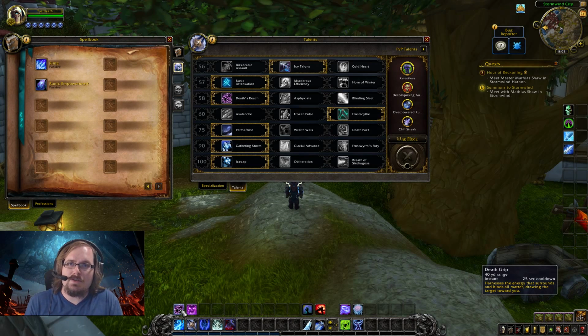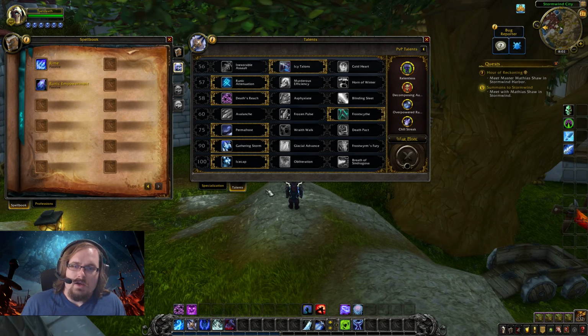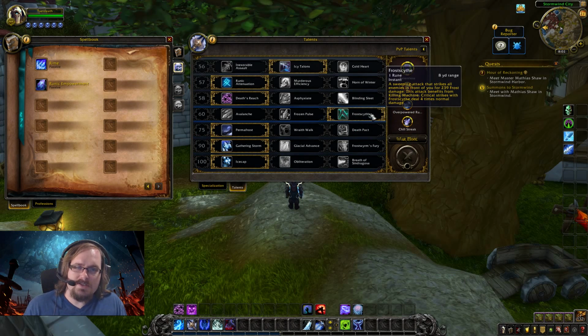So that's really handy with a Death Knight in particular, because the Death Knight class does not have a lot of mobility. You're kind of slow, you don't have a lot of ways to get around, so being able to pull stuff to you is really, really nice. We have Frost Scythe. This is the only active ability in this build, so it's the only extra thing you have to worry about.